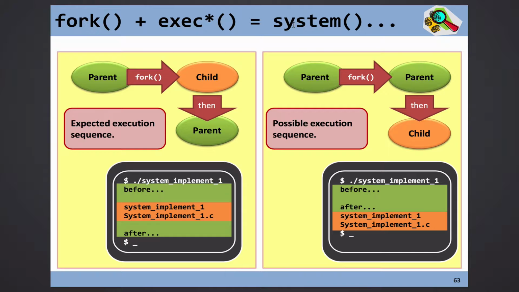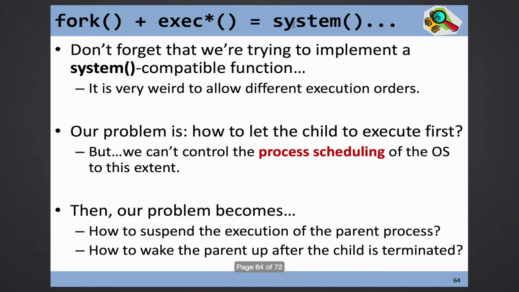We actually don't want this version because we want to pretend to be the system library call. The system library guarantees one thing: you will wait for the child's termination. You are the parent, okay? You'll wait for child termination so that we can produce this outcome. So how can we do it? There's a block, and the block's name is called, this illustration I can skip.